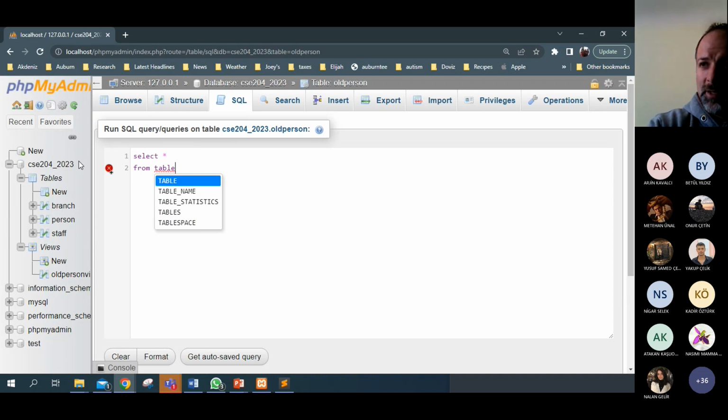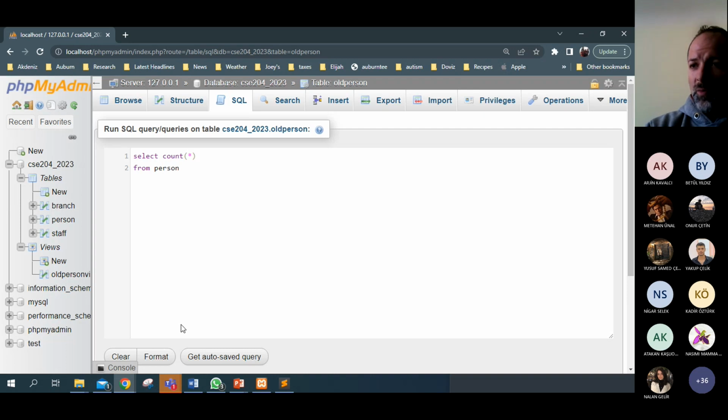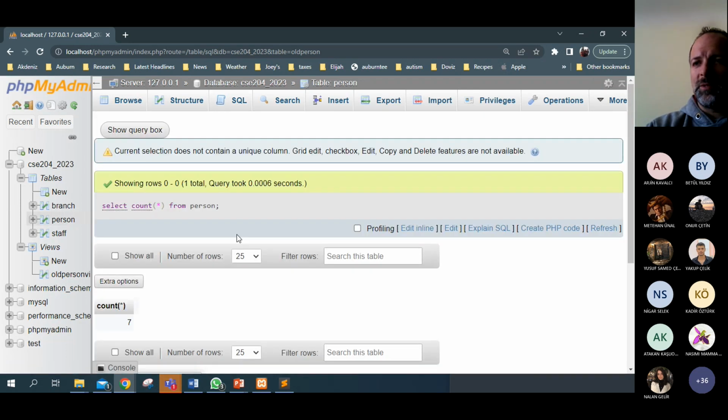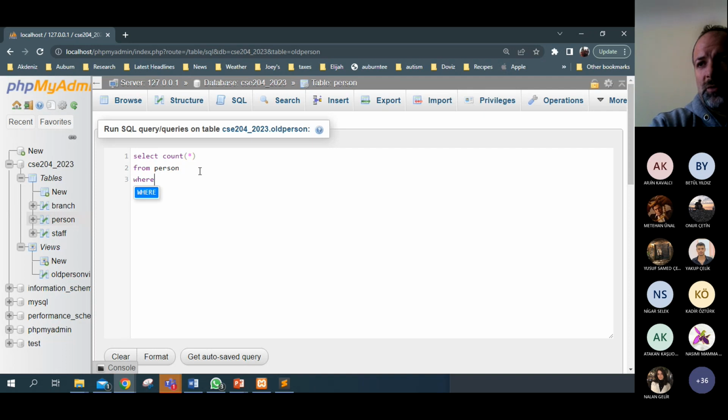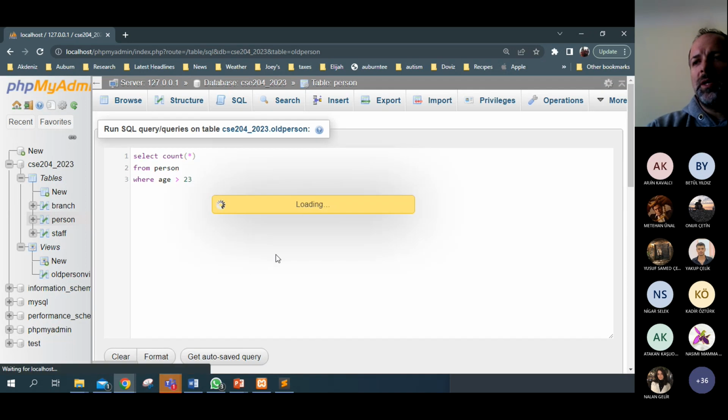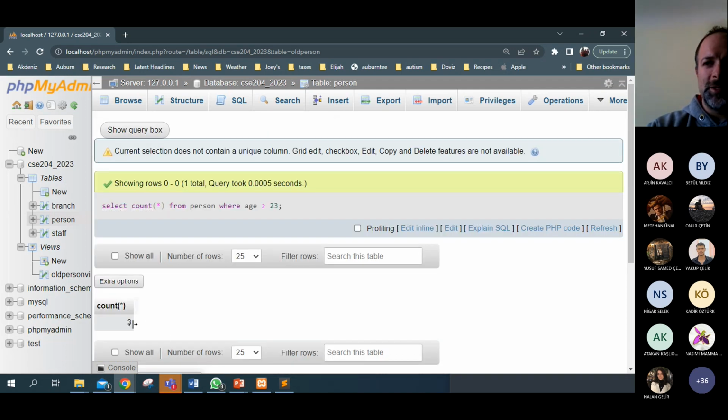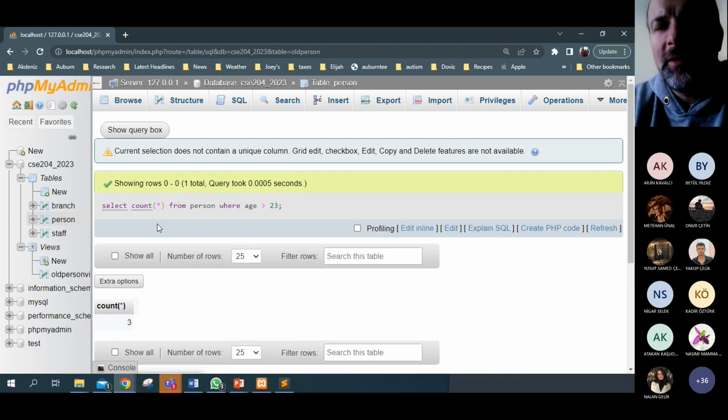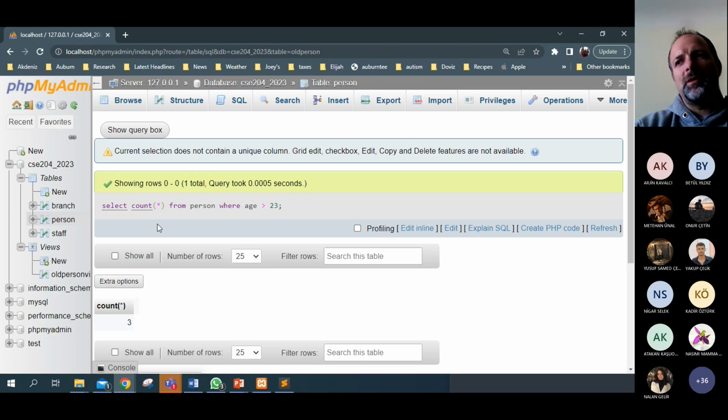Where select star from person, or select count star. While running the select count star, sometimes we can say, okay, 7, that's what I expected to see. Or select count star from person where age is greater than 23. If you are expecting it to be something like 5 or 6 and you see 3 instead, you're like, well, something's wrong here, right? So selecting before you do something like a delete or an update or an insert can definitely help with knowing that you're doing the right thing, what you expect. Okay.